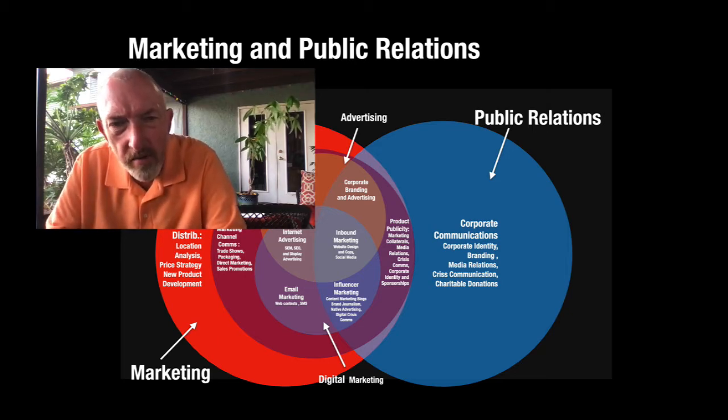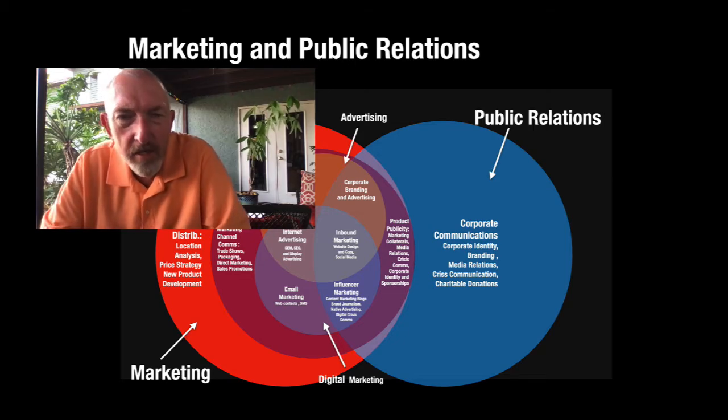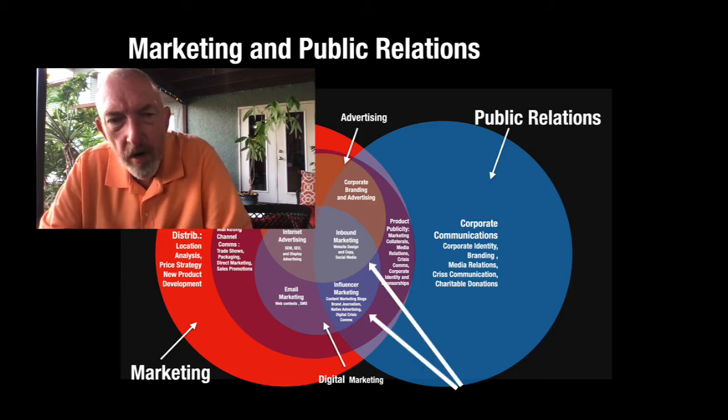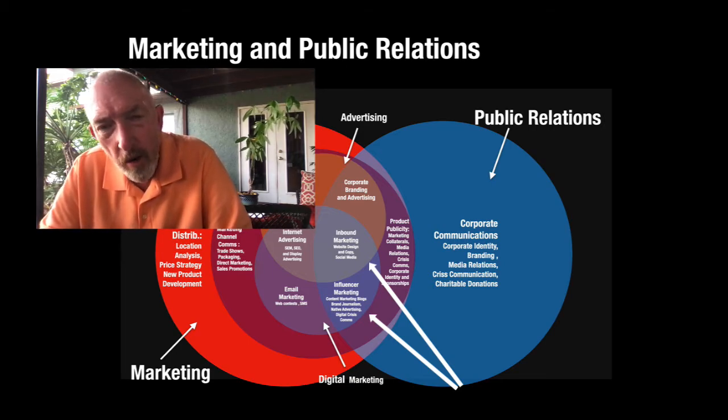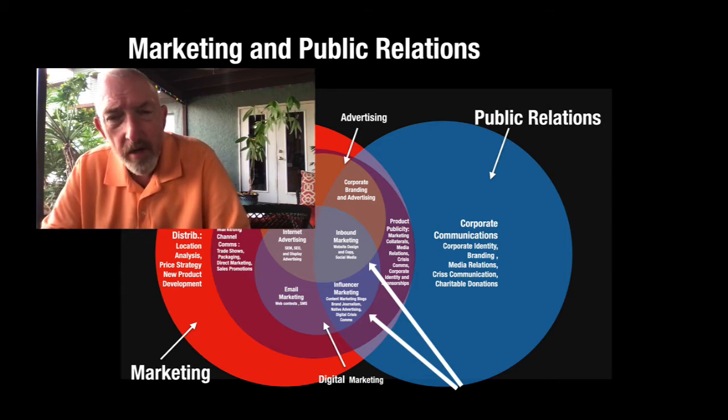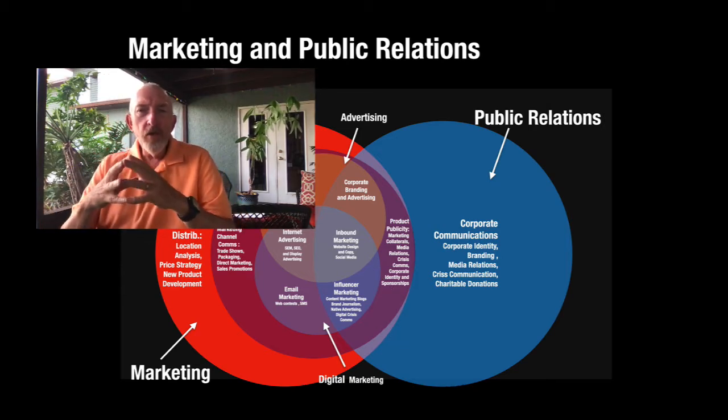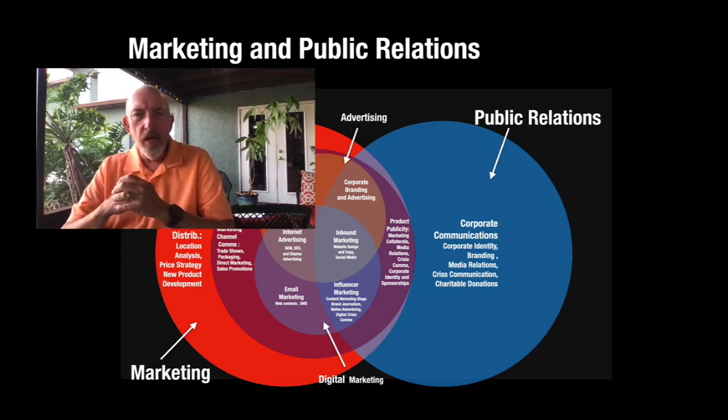I want you to look. My mouse isn't working, so if you take a look over close to where the blue ball ends, you'll see inbound marketing, and you'll see there that website design and copy and social media are part of the public relations function. Also, you're going to see where influencer marketing exists, and we've got content marketing. So these are going to be items that we want to use the monitoring system to help us with.